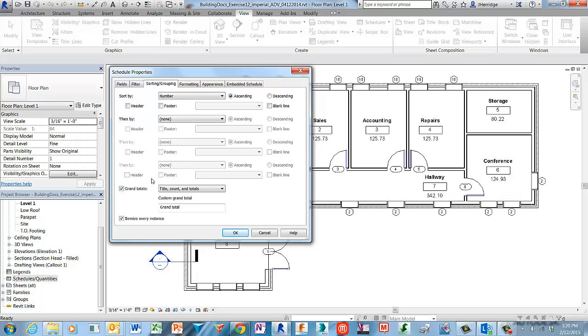Next, go ahead and mark the grand totals box. And then in the pull-down menu immediately to the right, go ahead and select Title and Counts. Make sure the Itemize Every Instance is still marked.